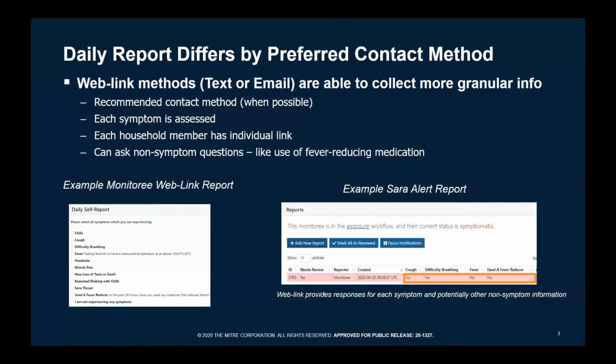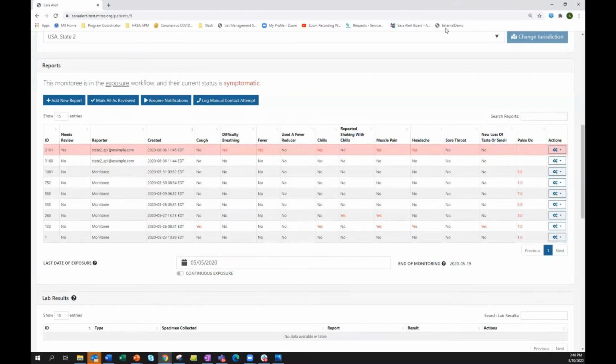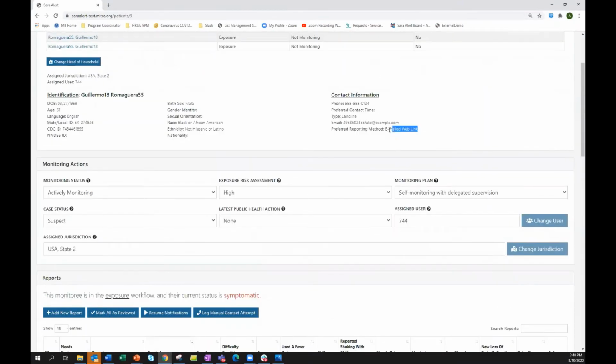And so what I mean by seeing more information is if we were to look here at a Monitoree's record, and I'm here now in our demo system in Sara Alert, we can see this Monitoree is reporting via emailed web link.